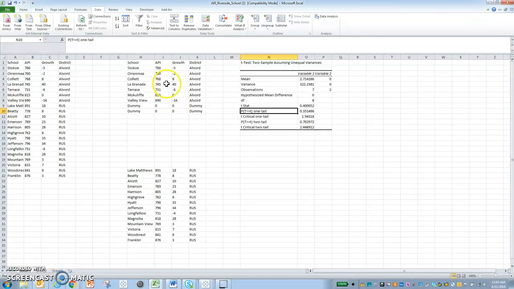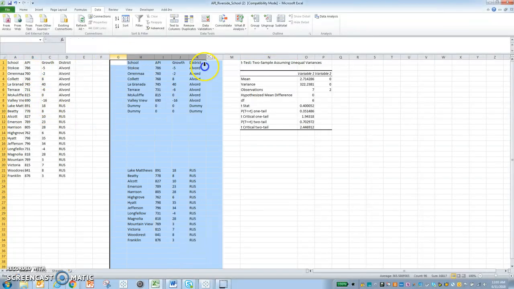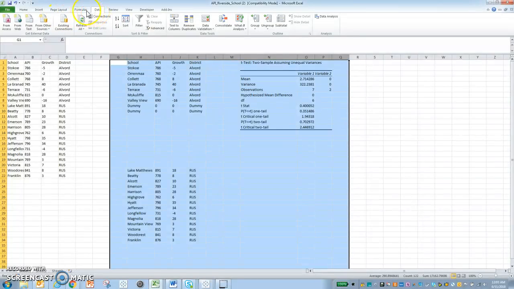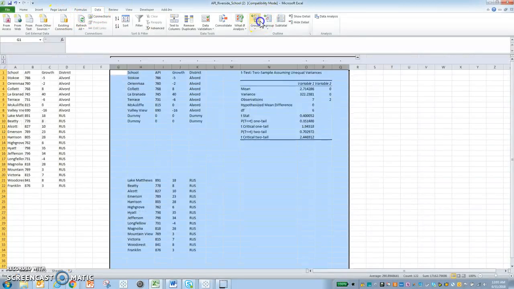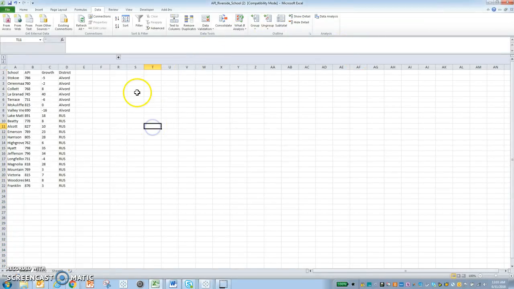Again, we're looking at the 2 different data sets as separate entities. We're going to create a dummy set so we can create the test and then analyze the results of this one tail. Okay, so I hope that's helpful for part 2. Now in part 3, we're going to go back to our main data set, and just to clean this up so that it's not distracting us, I'm just going to group and hide that for now, just to get it out of our way.